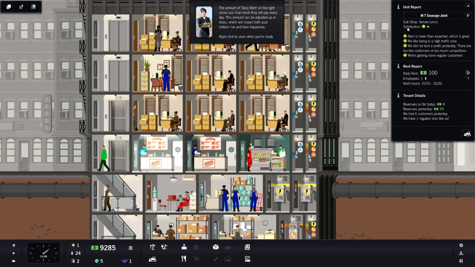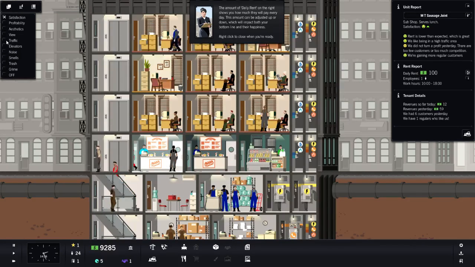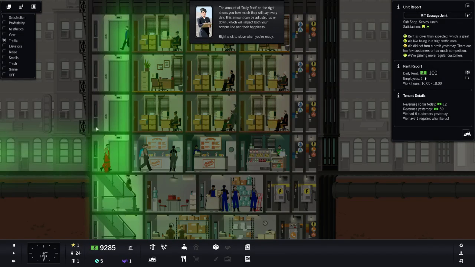Let's take a quick look. The sub shop serves lunch. They're satisfied. Rent is lower than expected, which is great. I agree. Low rent is wonderful. You like being in a high traffic area? Are you in a high traffic area? Close enough.